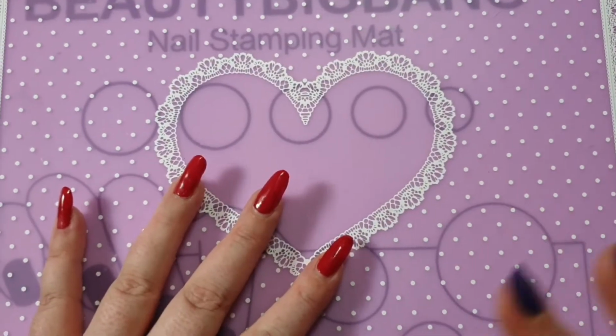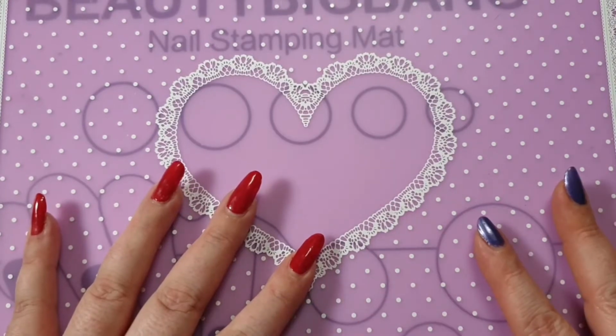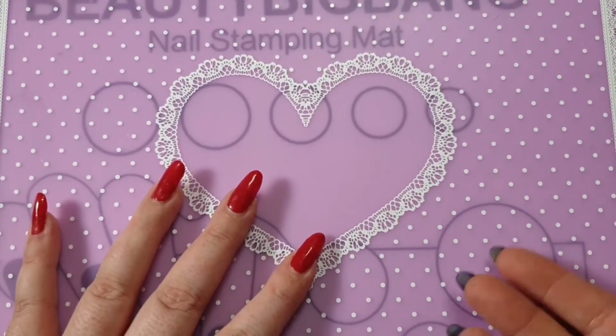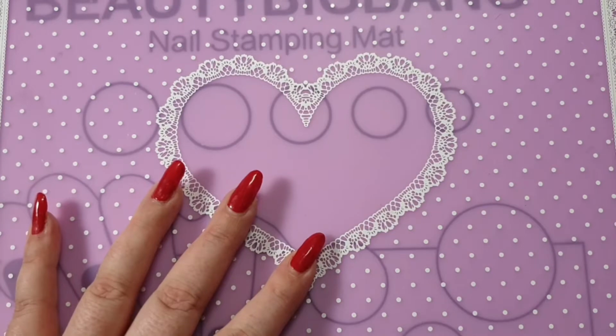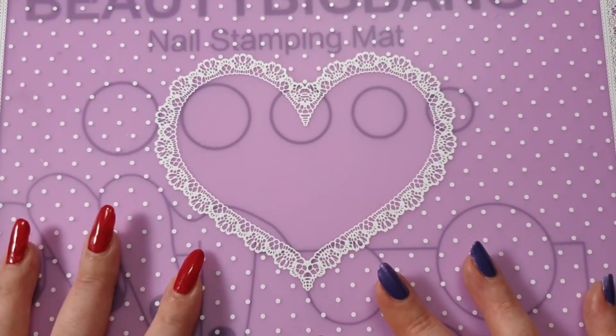So let me first off start by saying I am so sorry that I kind of disappeared. I had some stuff going on, as some of you already know. One of my cats was very, very poorly, and we had to make the decision back in October, and I kind of pushed it to one side and tried to carry on, and then it all got on top of me and I got very stressed out and very upset, so I took a break.